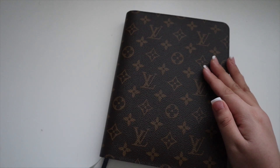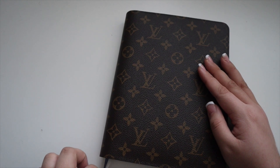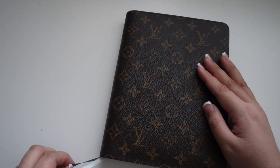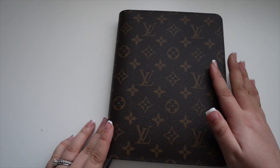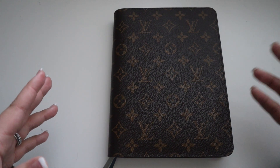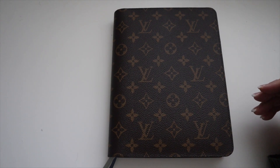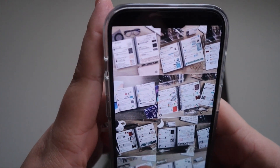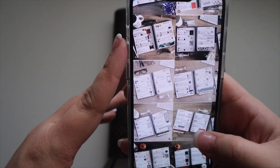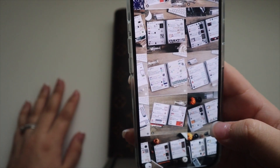As I mentioned in the vertical unboxing and probably last week's plan with me, if I was ever going to change from the vertical it was because of the structure. I think it was cute but I knew long term I probably wasn't going to keep it. I mentioned in last week's plan with me that I was going to give it about six months, and I knew I was going to switch to a different planner when Erin Condren's launch came out. I was looking through my Instagram at different ways I've planned, saved them all, and I just really missed my horizontal layouts.